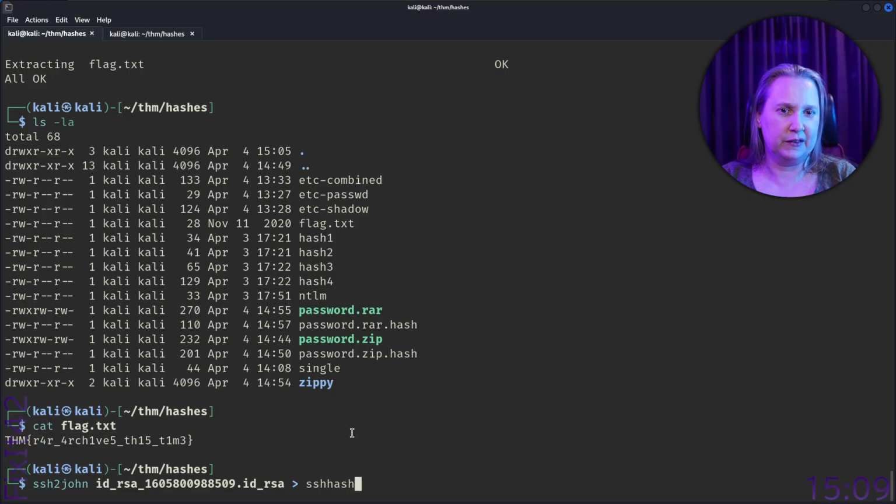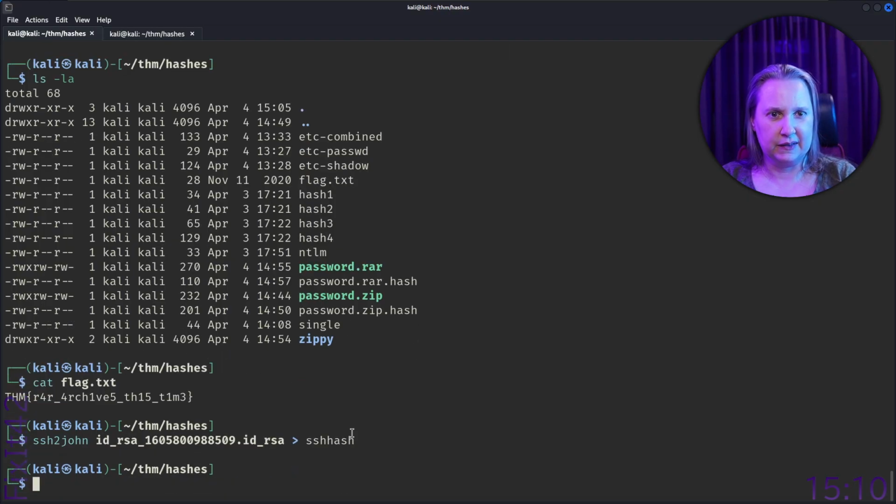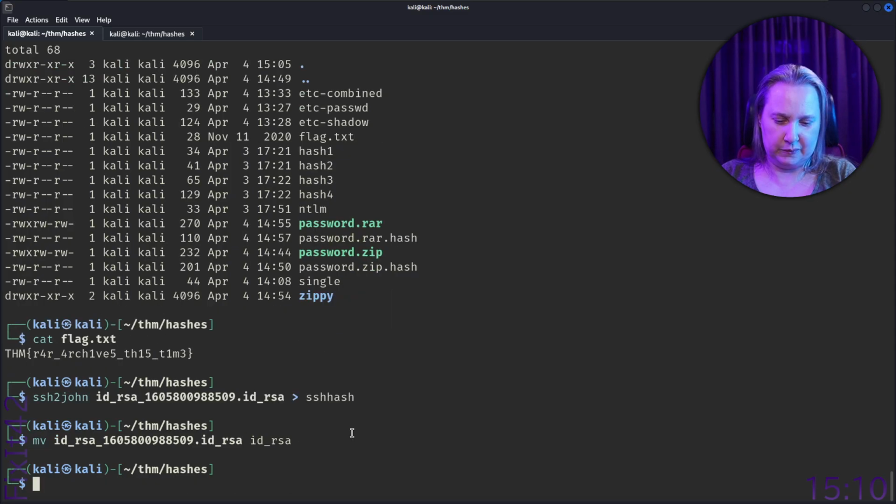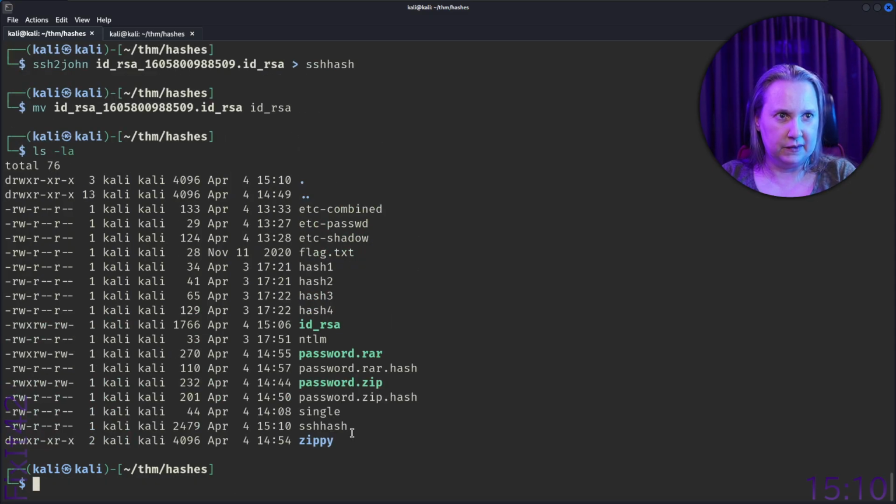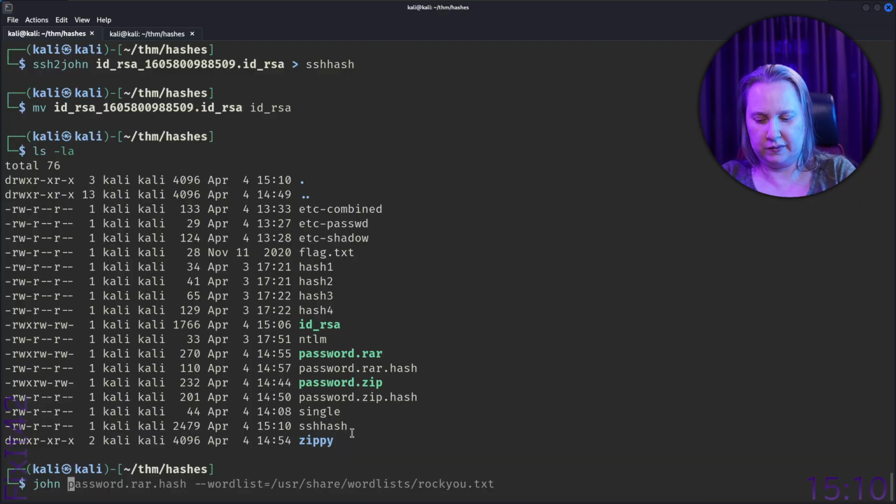I think I want the file renamed though, so let's do that anyway, to just id_rsa, because this directory will still be here. So if we join this, the name I used was ssh_hash.